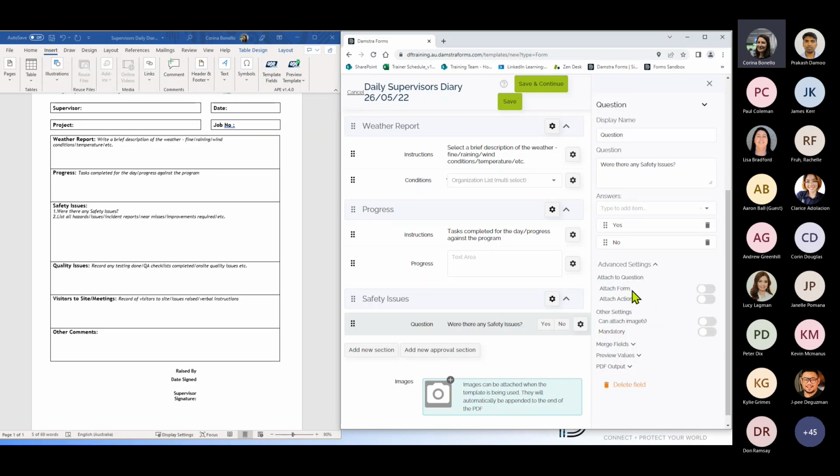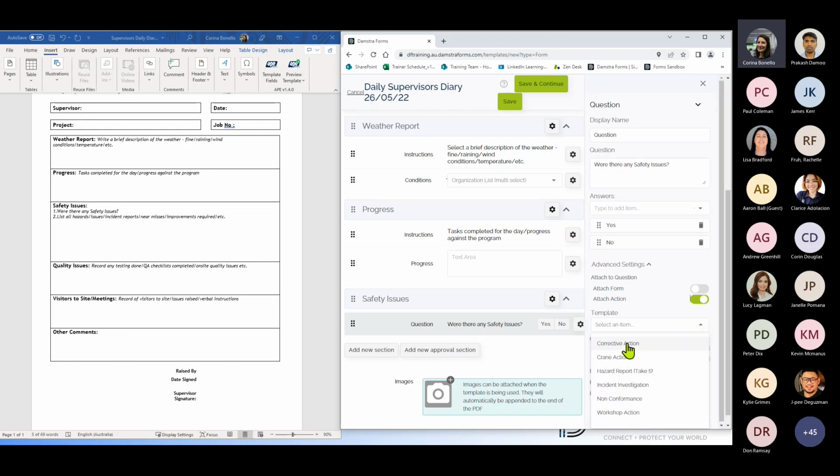Here I can either choose to have another form as my form that's triggered, or I can have an action as my form that's triggered. So I'm going to just assign an action. Then I just need to select the template that I would like to be triggered.